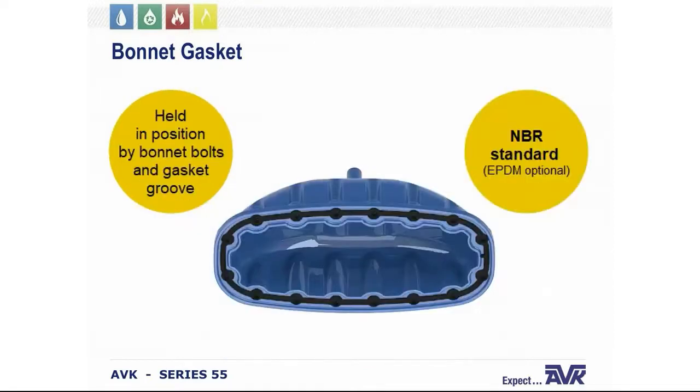The position of the gasket is maintained under pressure by the bonnet bolts and a groove that is cast into the underside of the bonnet. The standard rubber material for the gasket is NBR to resist permeation from organic compounds in your surrounding soil. However, EPDM is an option for that gasket as well. So then we're going to show an animation where you're going to be able to see how that gasket, the bolts actually go through it and how it sits in that recess.